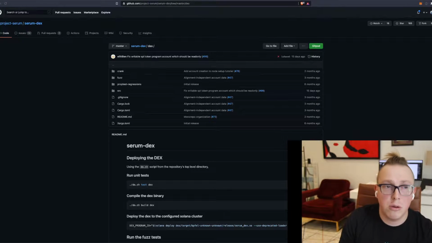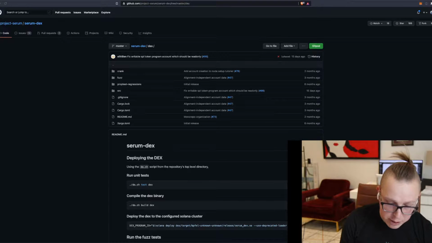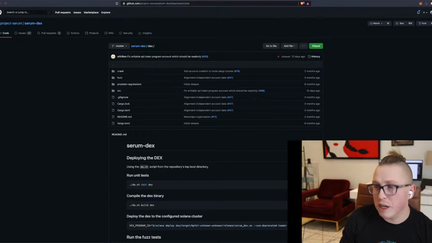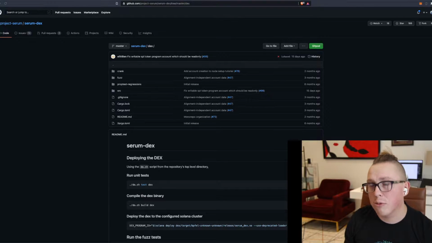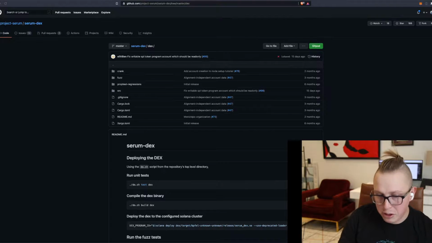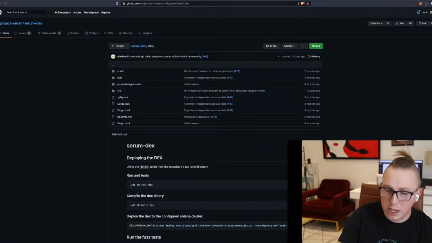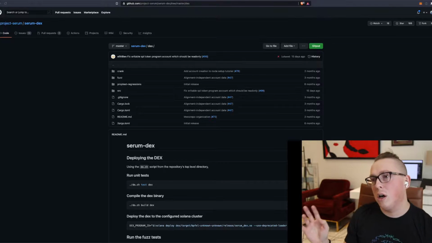That goes back to the upgradable loader, which is, in my opinion, one of the super cool things about Solana, because it allows you to give the authority to a specific key to upgrade the smart contracts in the future. It saves developers from building the diamond pattern and proxies and whatnot on Ethereum.